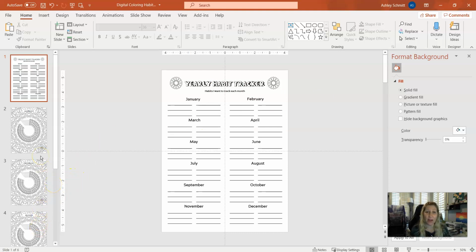All right, so that's kind of how you make this, and hopefully that was helpful. You can definitely put these on Etsy. There might be some other sites, or definitely your own site if you have something like that. But this is something that you can sell and create and use on Etsy. There's so many ways you can do it. You just have to be creative and think of different ways that you can use this idea of creating digital products for Goodnotes.